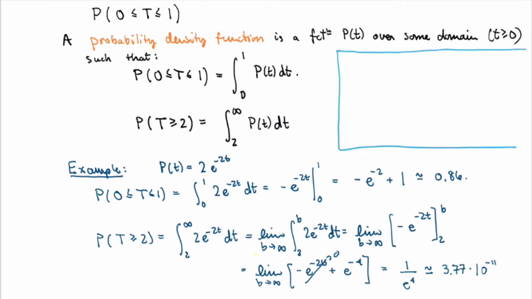There's another question you can ask: what is the probability that the waiting time is greater or equal to zero minutes? Well, this better be 100%, because otherwise that means some calls are not answered at all, which doesn't make sense. So the probability that T ≥ 0, which equals the integral from zero to infinity — in other words, the integral over the whole domain of the density function — must be equal to one. If that's not true, then P of T cannot be a probability density function.